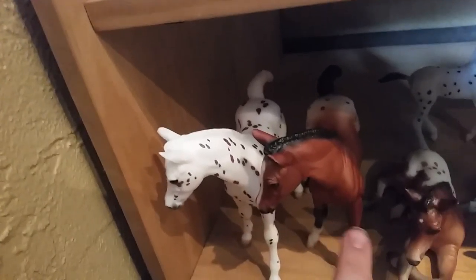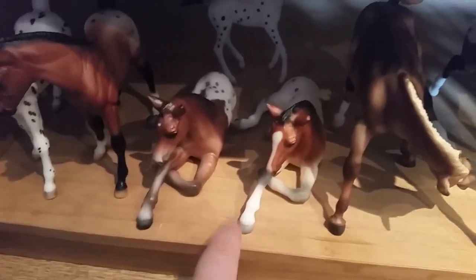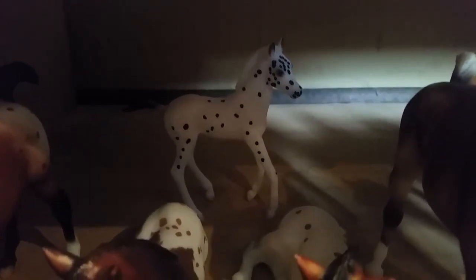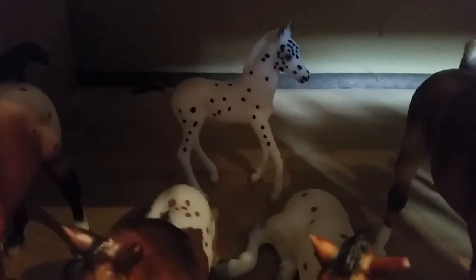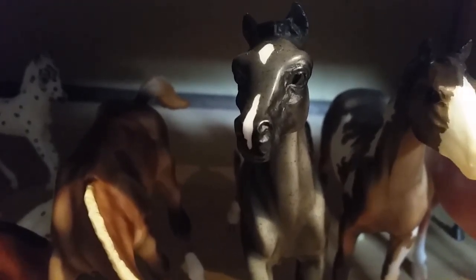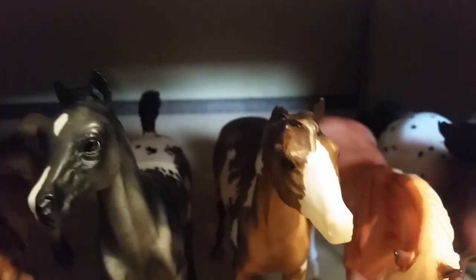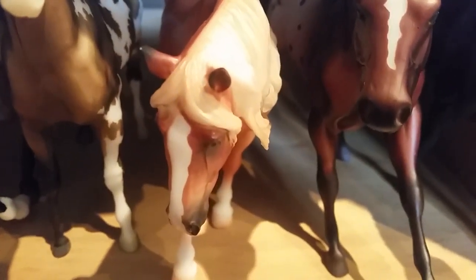Both are called Twin AP Lucifull sets — one was made in 2012, the other in 1998, and they both came with two Ashleys as well. Back there in the back is Luna, she's a classic and I don't know her classic mold — she's just back there because I have no room for her. Then we have Quick Step on the Scratching Foal mold, Twilight on the Footloose or Running Foal mold, and the Overall Paint Foal who came with the Overall Paint Mare Lady Phase — I'm not 100% sure on his mold, I want to say it's the Standing Stock Horse Foal mold.